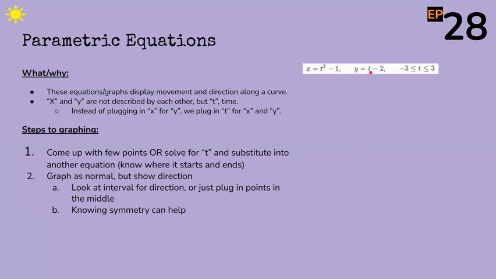So we can do that, and then another thing that you can do is say, okay, well, if we're solving for t, like in this case, we could say, all right, t equals y plus 2, and then just plug in y plus 2 right there. That's another thing you could do, but it doesn't always work.